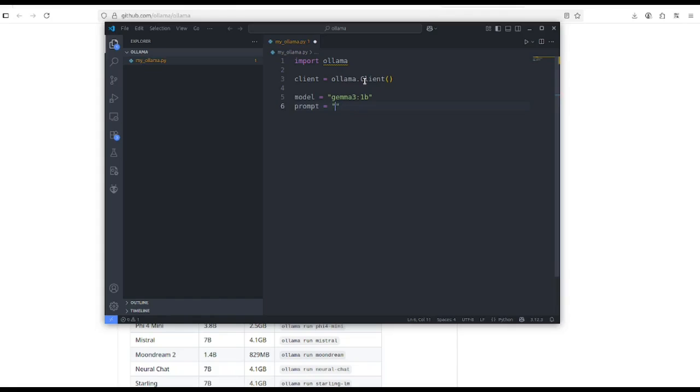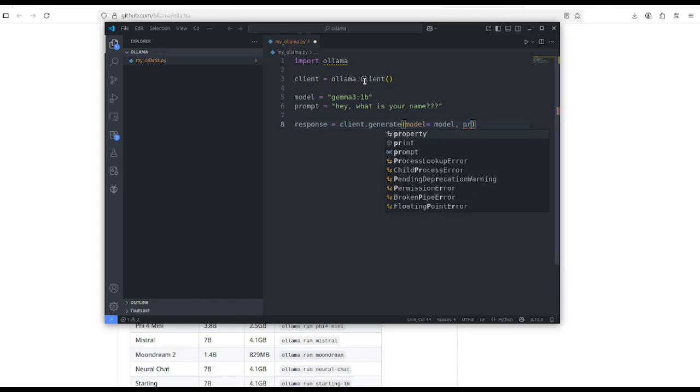I'm going to send, like, hey, what is your name? Like this. And we are going to create a response. The response is going to be what we get from the client. We are going to generate it, and we are going to provide model from model and prompt.